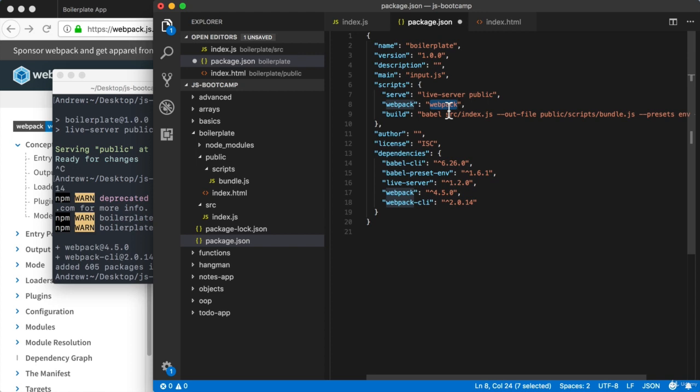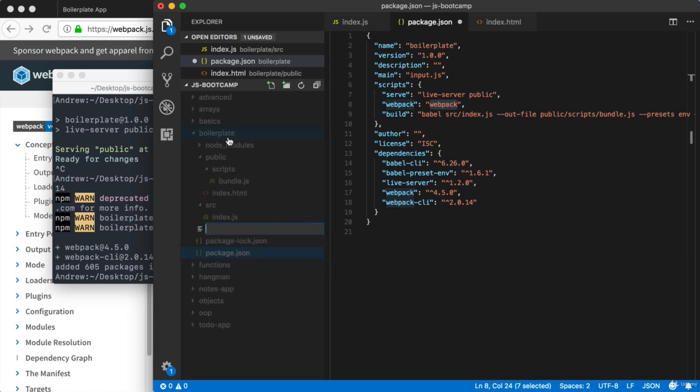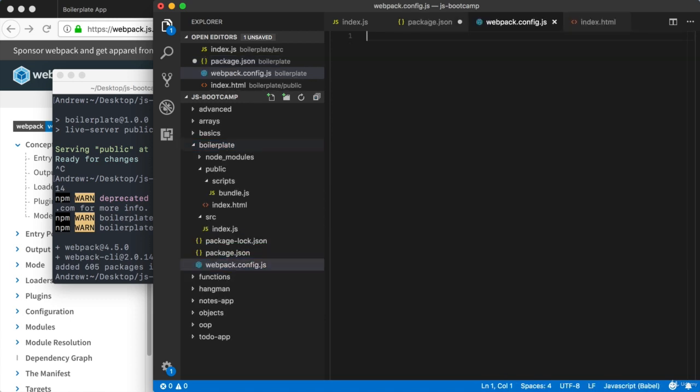So let's go ahead and knock that out by creating a new file. This file needs to live in the root of your project, and its name needs to match up exactly with this one, webpack.config.js. This is where we configure Webpack, specifying the details of our project. The code we put in this file is eventually going to get processed via Node.js, so we actually need to take advantage of a couple of Node-specific features, which I'll walk you through. So bear with me through this Webpack configuration.